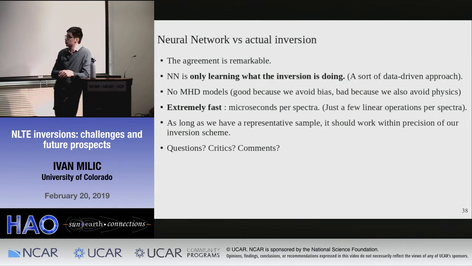And it's really true. So you really get something that you will never ever be able to achieve with any minimization method. Because once you train it, it's really just a set of few linear operations applied to your spectra, and you get the answer. And in principle, what we are doing here is we are mimicking what inversion is doing and just quickly extrapolating it for the rest of the data.